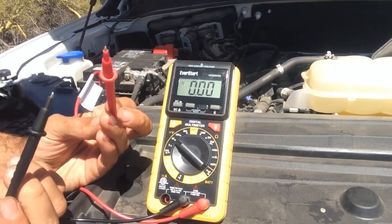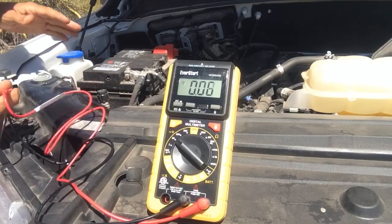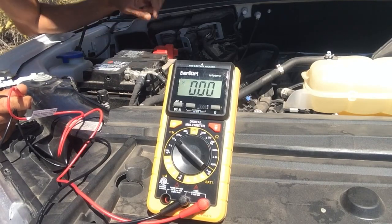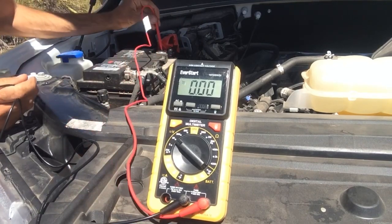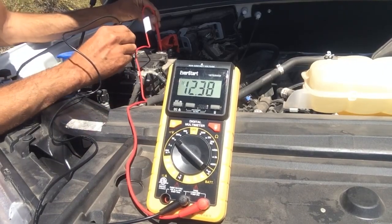So once you get it on the DC volts, you're going to grab your two prongs here. Red is always your positive and black is always your negative. So what you're going to want to do is go to your battery here, and there's probably going to be a red cover over your positive terminal, and then your negative terminal is usually just bare. So just remove your cover there and place your red prong on the red terminal on the battery and the black one on the negative there.